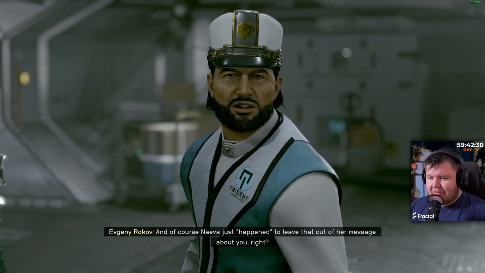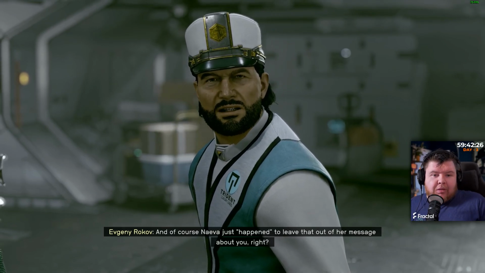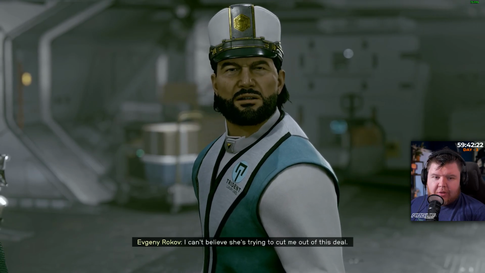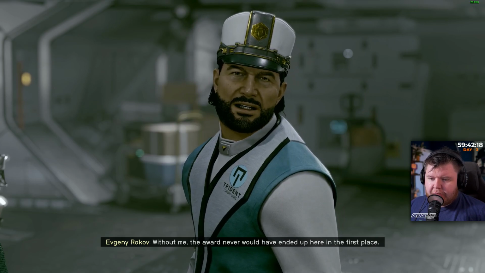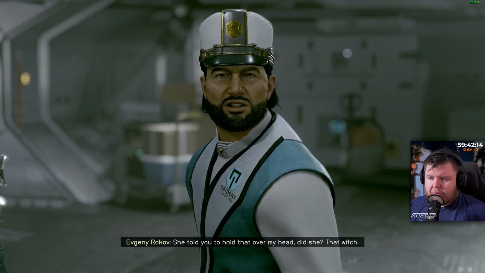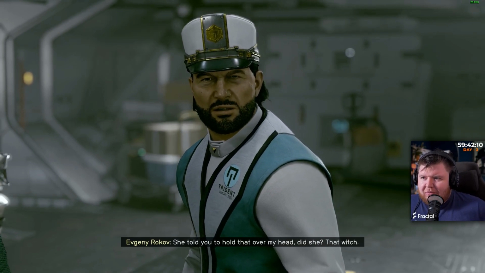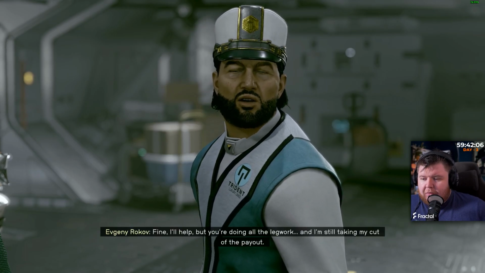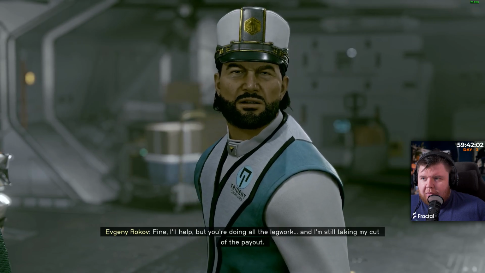And of course, Neva just happened to leave that out of her message about you, right? Wobbly. I can't believe she's trying to cut me out of this deal. Thank you for the tier 1 for 7 months. Without me, the award never would have ended up here in the first place. She told you to hold that over my head, did she? Oh, that witch. Fine, I'll help. But you're doing all the legwork, and I'm still taking my cut of the payout.